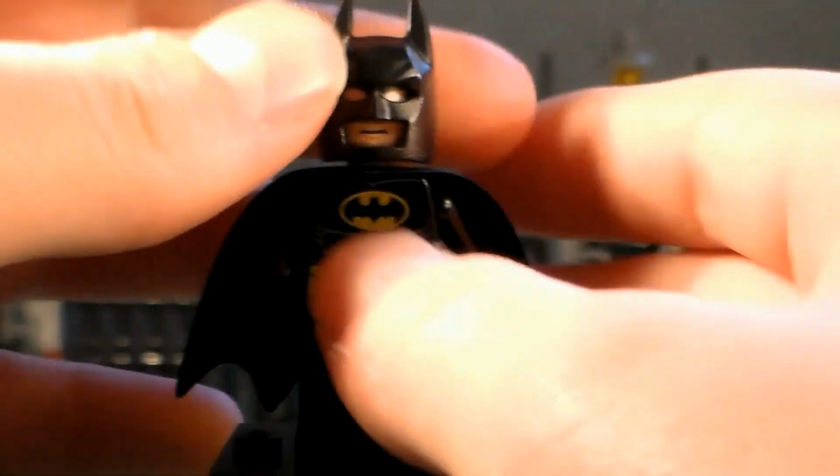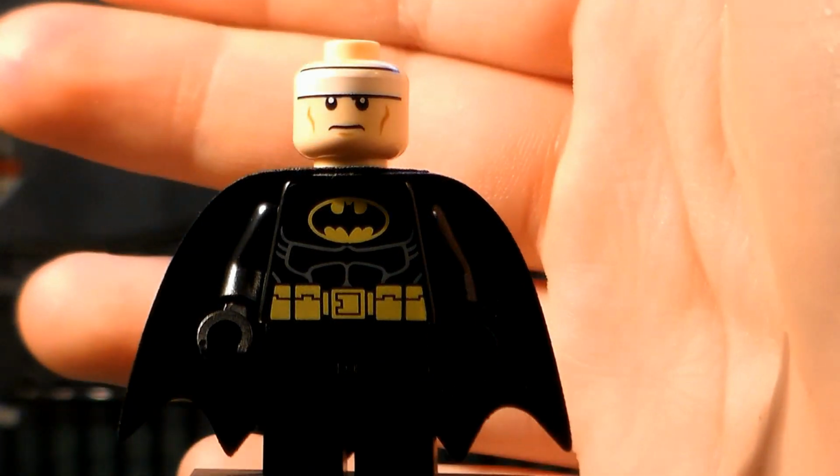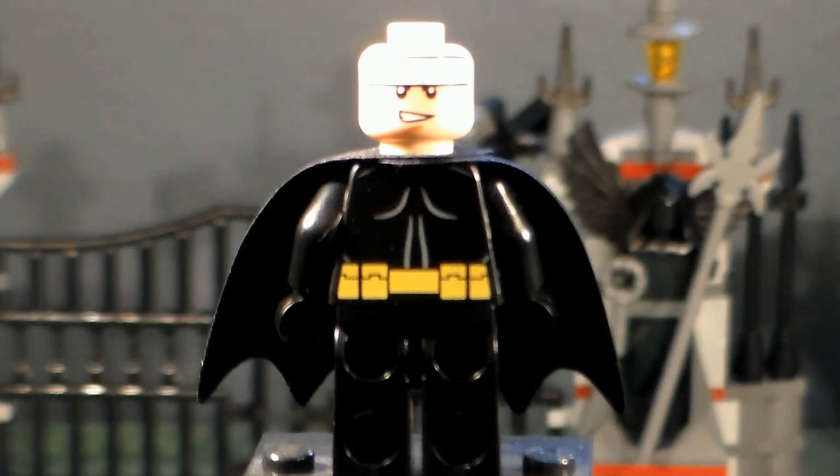And then, really, like I said, nothing new. There's his front torso printing and front head printing. And then if we spin him around, you'll see his second face and his back printing. So yeah, that's it for this Batman.